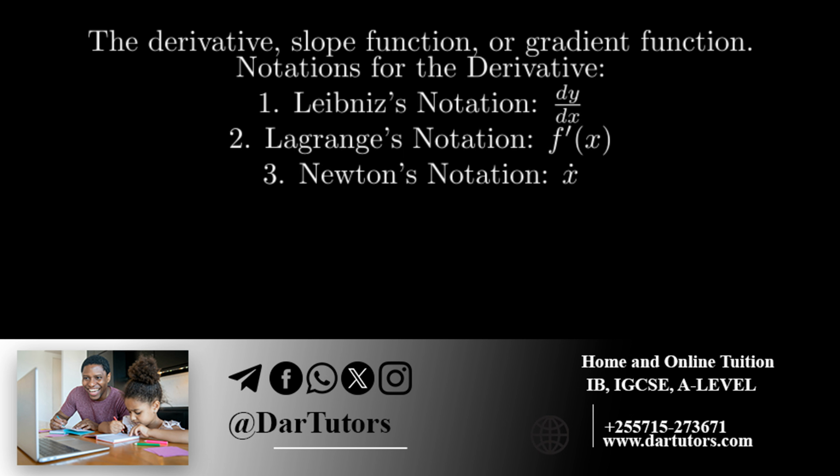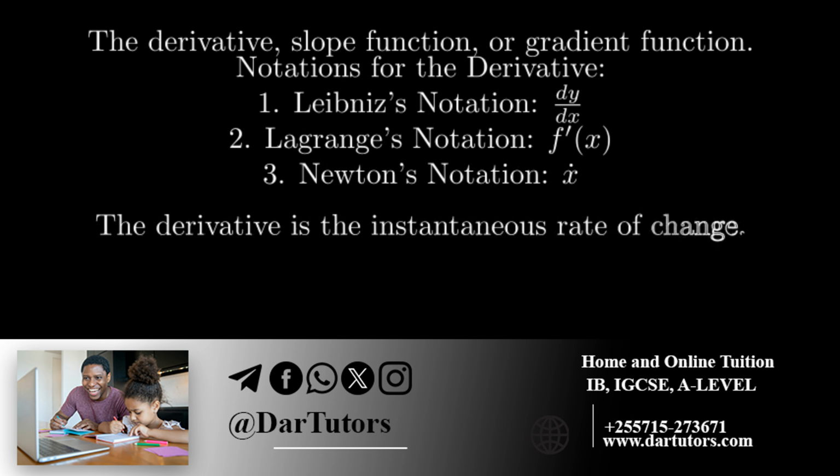So we have these two interpretations of the derivative. Geometrically, it's the slope of the tangent line, but what about the other interpretation? The derivative also tells you the instantaneous rate of change of y with respect to x. It's not an average rate of change over an interval, but the exact rate of change at a single moment or point.